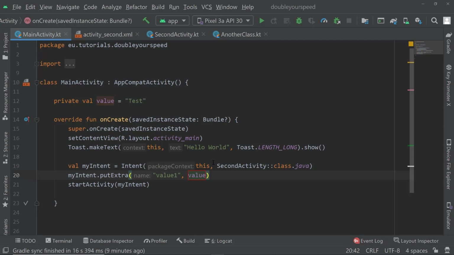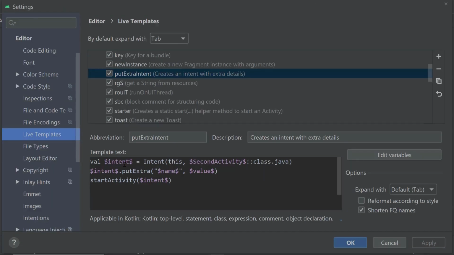You've seen how you can make your life easier by reusing the same variable, or how you can give yourself more options by actually making it a variable that you want to reuse by, for example, making an entry variable as well, where you need to enter it manually, which can be very useful if you want to use multiple different intents and you want to give them different names. It really makes sense to use this approach that we have used in the second part of the video. But other than that, now you're basically able to create your very own live templates for whatever use you have.